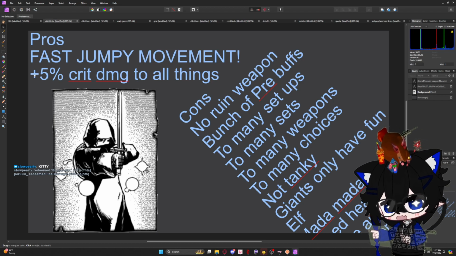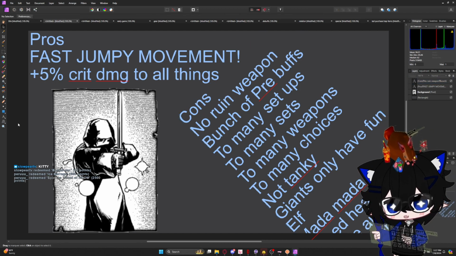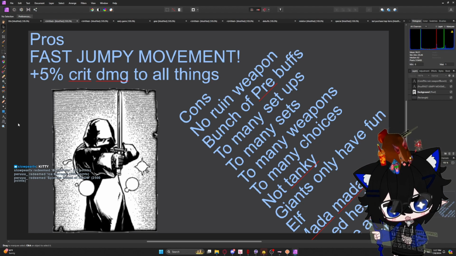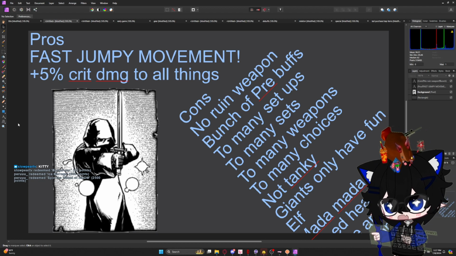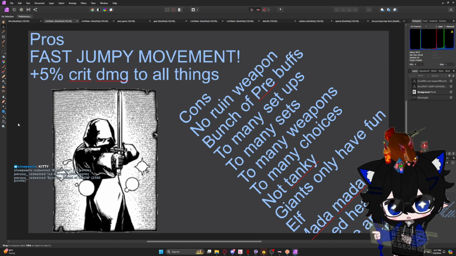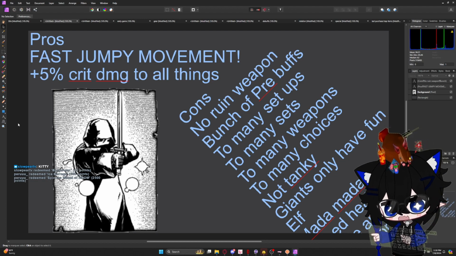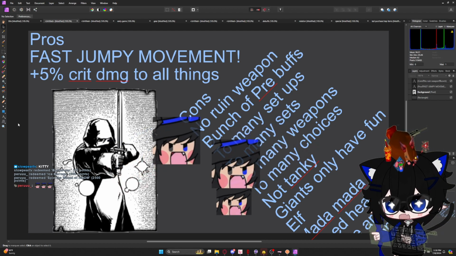The biggest con that EK has is that there's no ruin weapon for it. So it kind of falls behind drastically when it comes to the DPS and damage per minute. There's a bunch of pre-buffs that need to happen for EK for it to be really strong. There's a lot of setups, and I will talk about it once we talk more about late game to early end game, because there are a lot of paths that you definitely could take depending on which style you want.